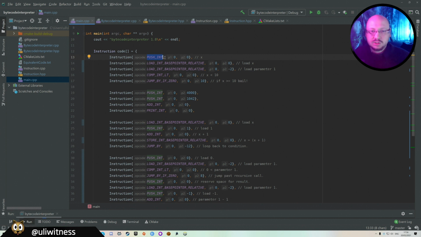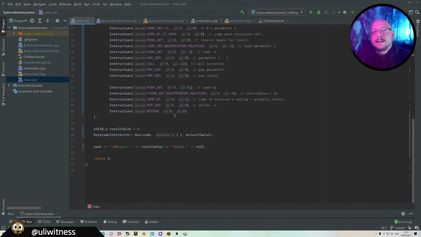So it just lets you say push int 42 or push int 0 and it will know that that's parameter 2 and not parameter 1. So you can make it a little smarter.